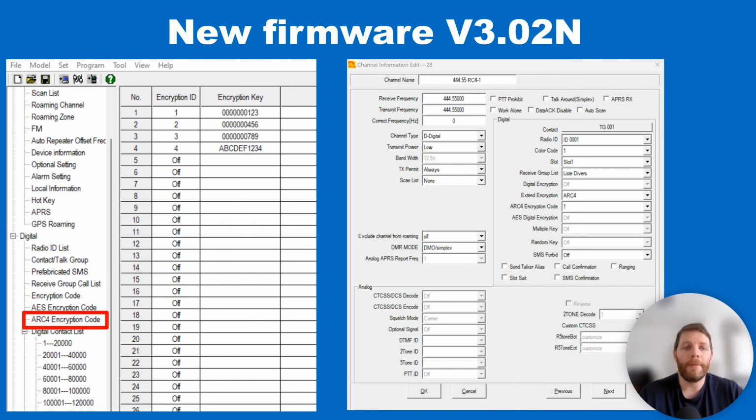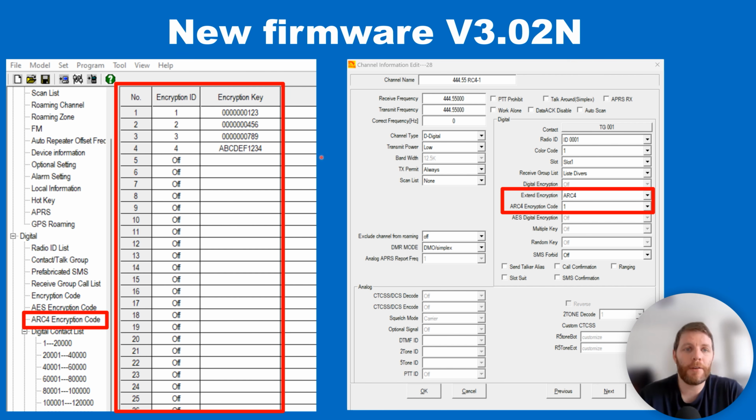If you open the CPS, the custom programming software, the new menu is here, ARC4 encryption code, and you will find a list, and you can enter up to 255 encryption keys. Each key has its own key ID.